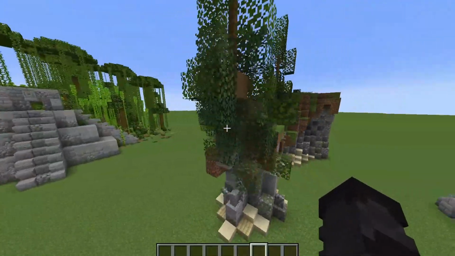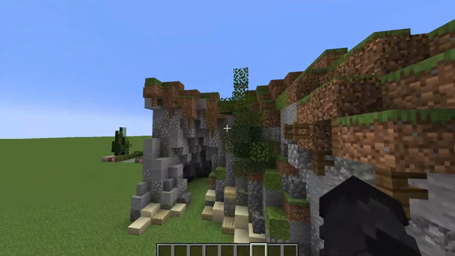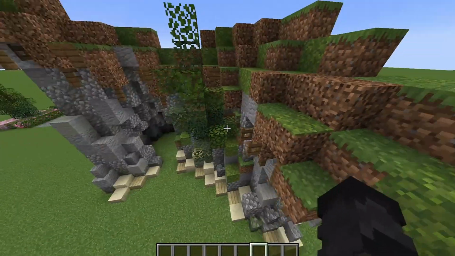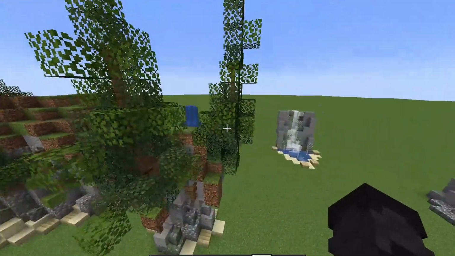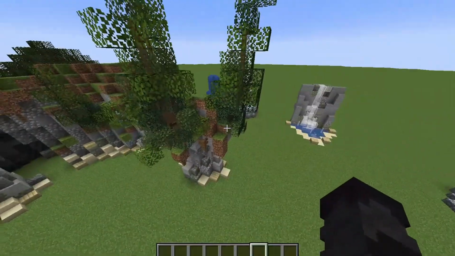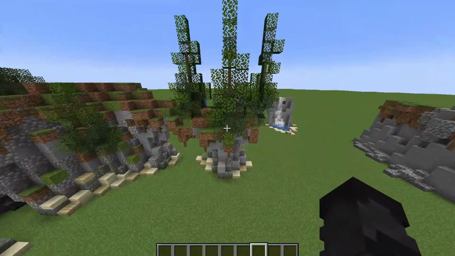For example, this tree in the corner is bending outward away from the cliff and towards the light out of its shadow, which would be quite common to see here. Also, this tree at the end leans out over the cliff as it's lacking support on this side to keep it stable and upright. In other words, plants should be chaotic and varied, but still grow the way you would expect them to in real life.